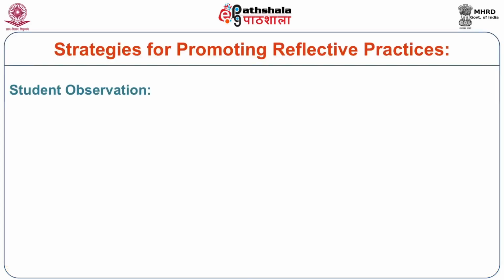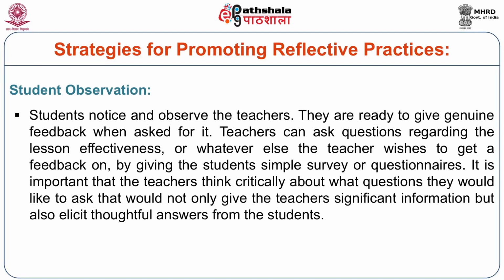Then comes student observation. Students notice and observe the teachers. Just like feedback, they are ready to give genuine feedback when asked for it because they have observed their teachers not just as learners but also from a critical point of view, from the point of view of a critic. Teachers can ask questions regarding the lesson's effectiveness or whatever else the teacher wishes to get feedback on by giving the students simple surveys or questionnaires.